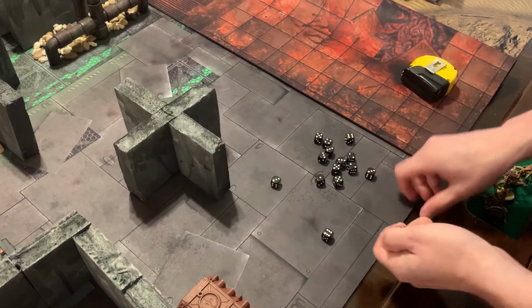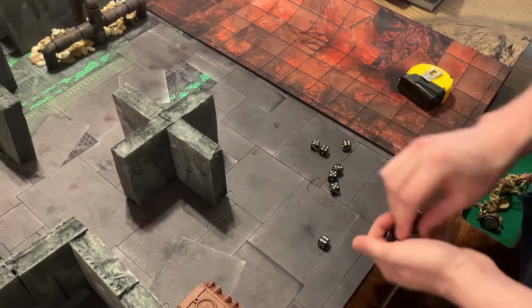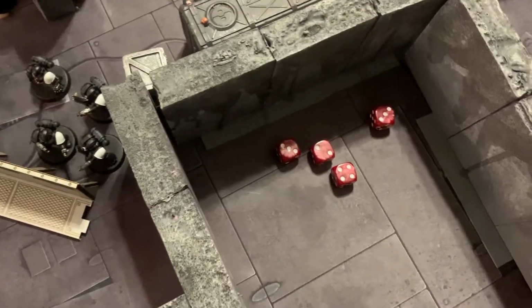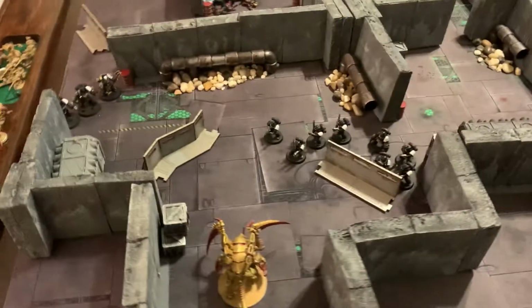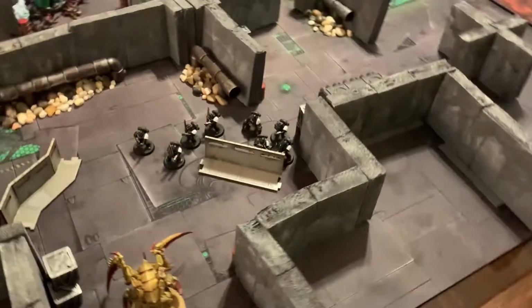So we have 4, 5. Yeah, 5. 3s. I fail, and I put this in a glare. I fail 1. The Carnifex has taken 2 wounds. 6 wounds left? Yes. All right. And the Chaplain, that's totally not a dreadnought in this game, is going to count for that. No, not a dreadnought. Not at all.